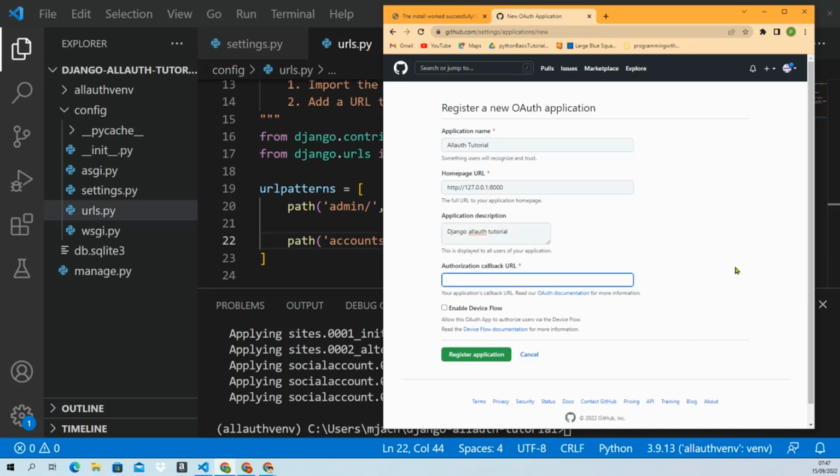right? And the application authorization callback URL is very important. The authorization callback URL takes a particular form for each integration. If you go to the Django-allauth docs, there will be plenty of information on exactly what it does. So to do the callback, let's write it down. Slash 8000 accounts login.